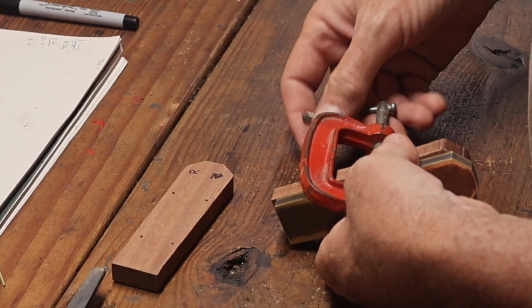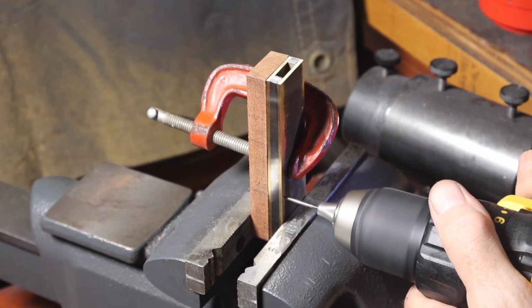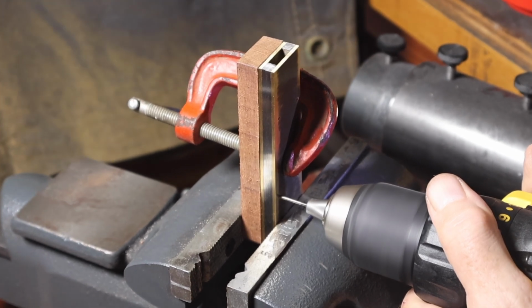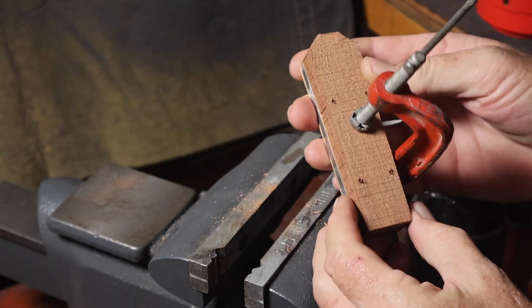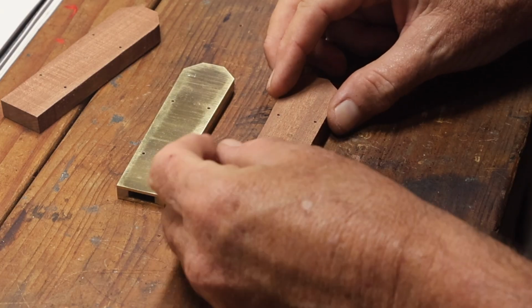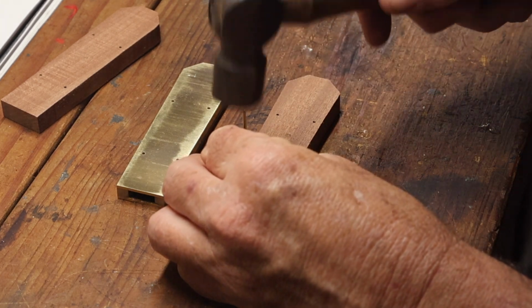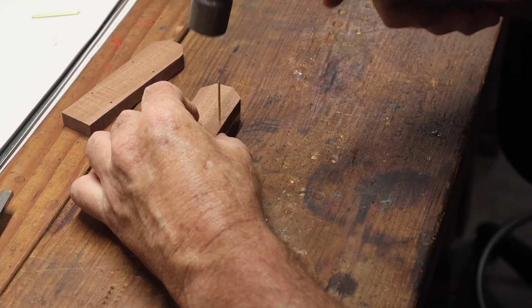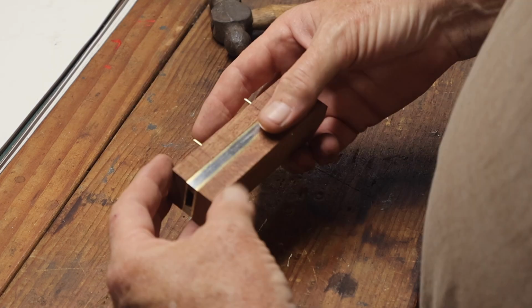There I'm cutting out the scales and clamping it together and drilling my holes so I can get the 4 pins in there. Once I have all the pins into the entire handle assembly, then I can file that down and shape that so that all the pieces will line up again when I reassemble it.